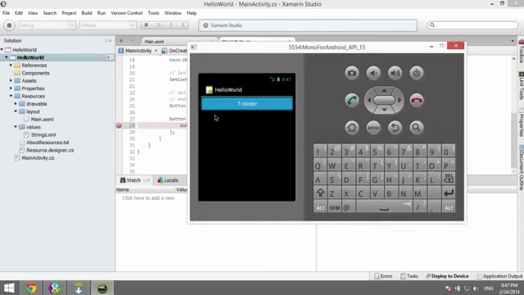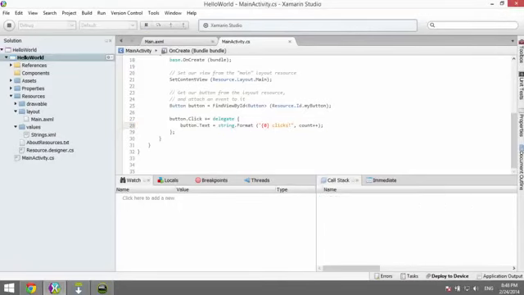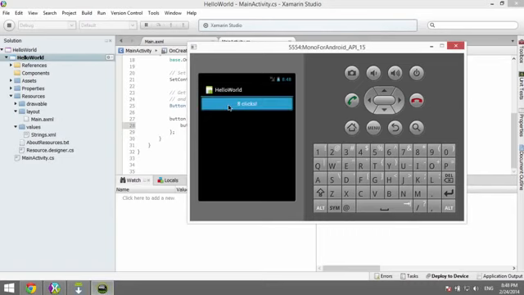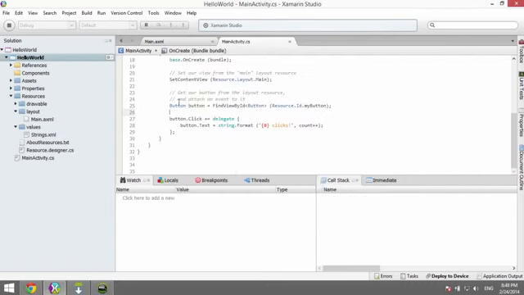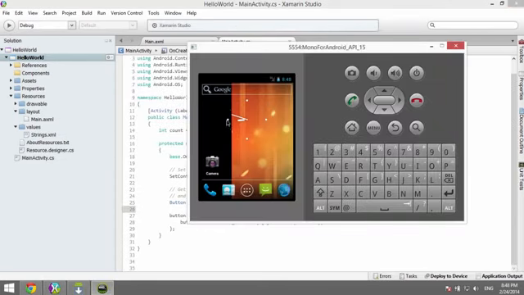I'll click my button, and what will happen, this will be a little slow the first time as it syncs up. What will happen is now I'll get a breakpoint, and I can come in here, and I can inspect these variables. Count is 8. This should look very familiar to people who are used to working with Visual Studio. And I can look at what the button text is now. It says 7 clicks, and I'm going to change it to 8. And I can go ahead and press play to just run through. And I'll take my breakpoint off, flip back, and now I've got 8 clicks, 9 clicks, 10 clicks, and that's going. So if I need to make a change to my application, I can come into Xamarin Studio, click Stop, and when I click Stop, the application quits out of the emulator. You can see I'm back to the home screen on the emulator.